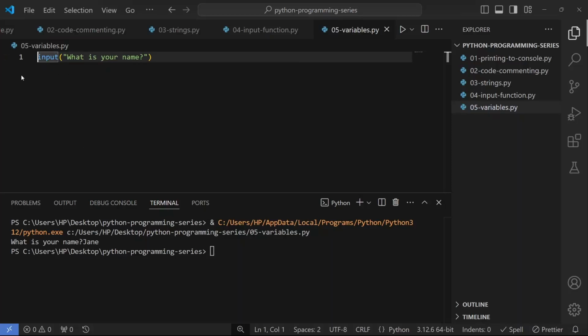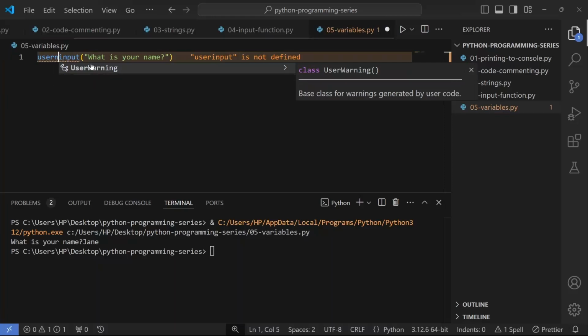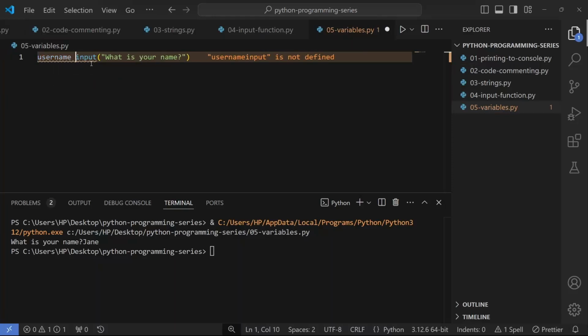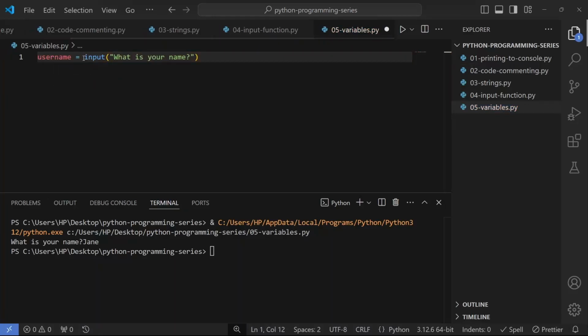And to define your variables, you just write out the name of the variable. Just like as you are asking for the username, you can say the name of the data that is going to be passed by the user at this level is going to be called username. So you say username equal to. You are assigning whatever data is being passed by the user to the variable username.